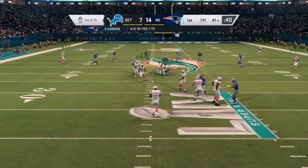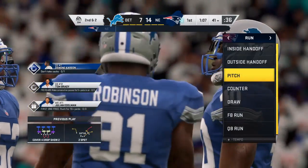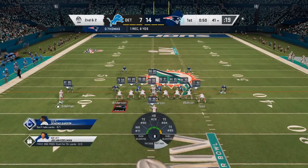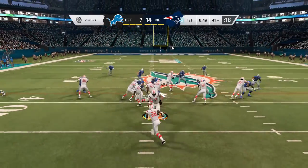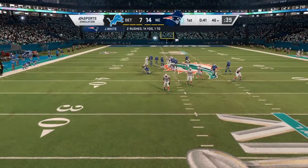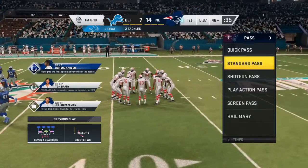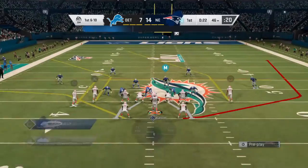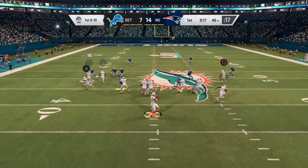Over the middle, it's Thomas, and they'll get him down after a pick up of eight. Second and two. Facing a second and two after that last catch, good for eight yards. On second down they'll run with White and he'll be taken down at the 46 yard line. Second and short and they brought out the heavy package — almost like the super heavy package against that defense. Yeah, I don't think they expected that much beef up front and it turned into an easy first down conversion.